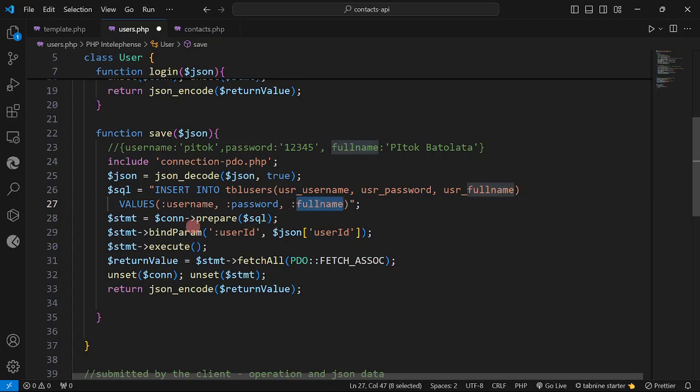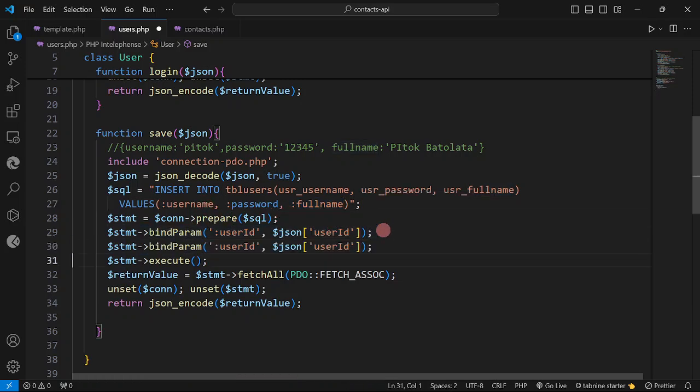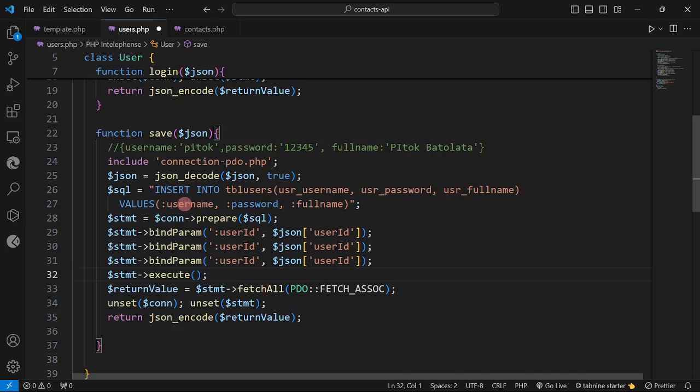Prepare, then we're going to have some parameter binding here. So I'm just going to copy: we're going to get username, then the password, and the full name.